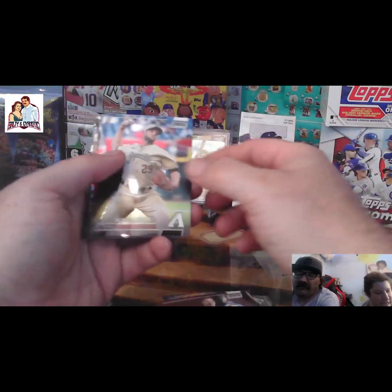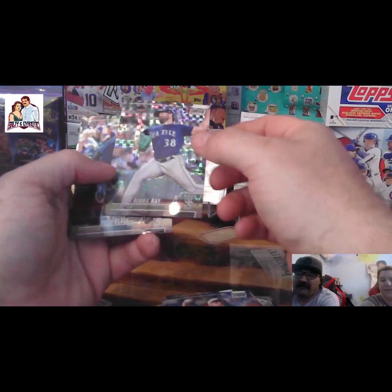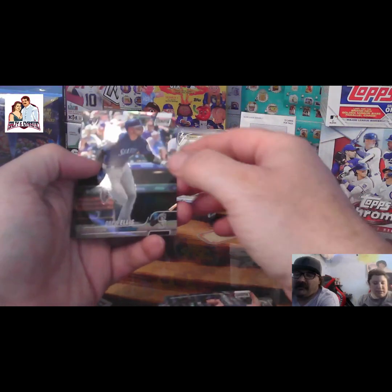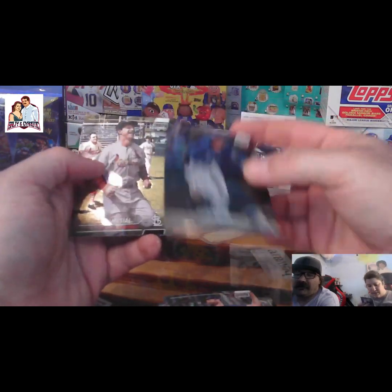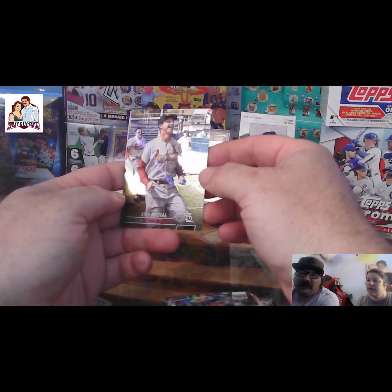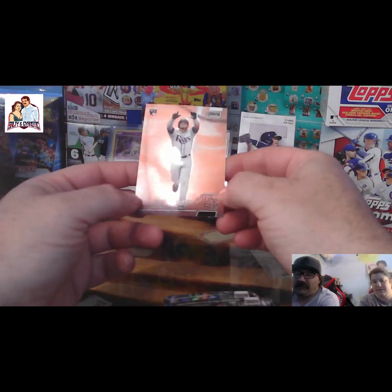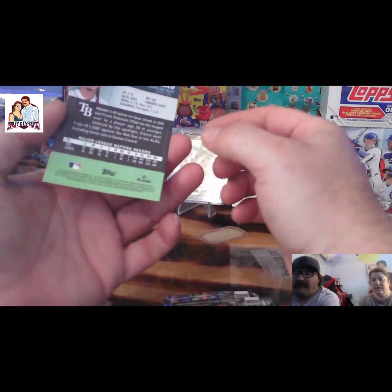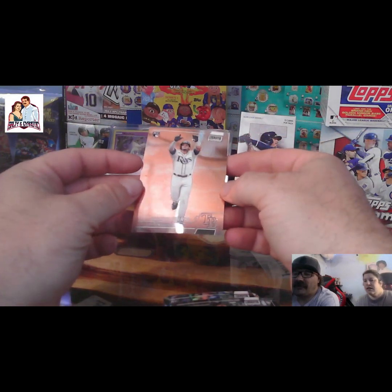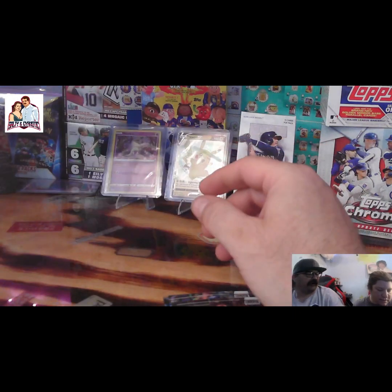Palante. Julio Urias — he actually homered the other day. Nice. Season just started. Merrill Kelly. Robbie Ray — he's actually one of the premium pitchers in Seattle. Drew Ellis. Old Stan Musial. Look at the stans they used to play in. Nice. And then Juan DeFranco rookie. That is just the base, but that actually looks incredible. I don't see any surface scratches or corner damage — we're going to go ahead and sleeve that one up as well.